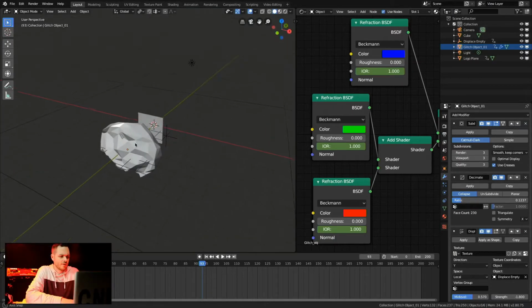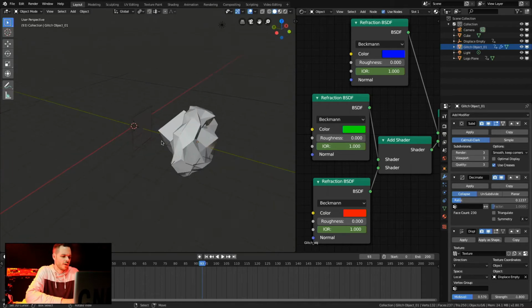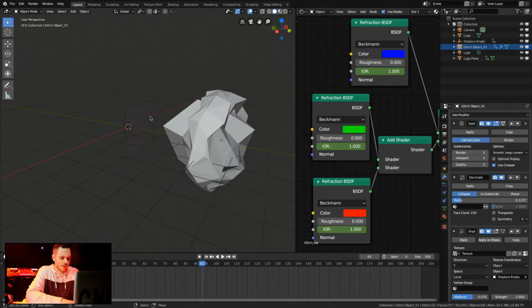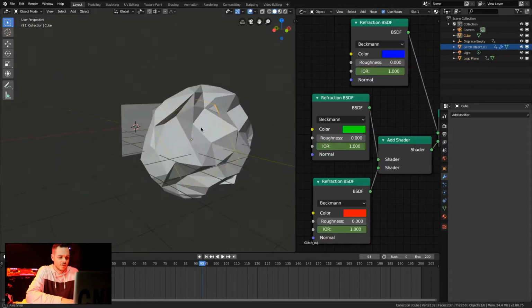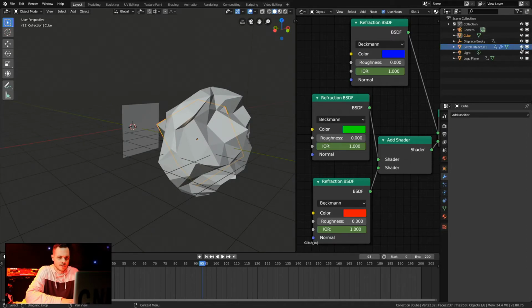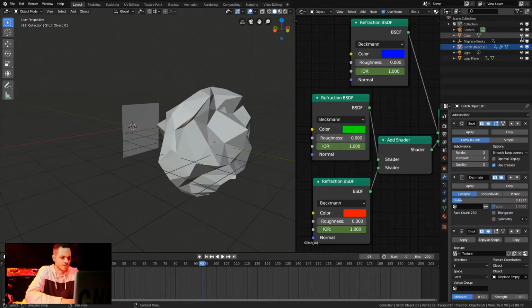You'll navigate around your 3D viewport here, and there's basically three objects. There's this object, which is a plane. There's this object, which is a cube, and you can see that on its own here. There's this other object. It's got that strange shape, and that's a bit about how the logo gets its sort of glitchy distortions, and so we use that. To the right here I have the node editor open. So let's dive back into what we had going on here.